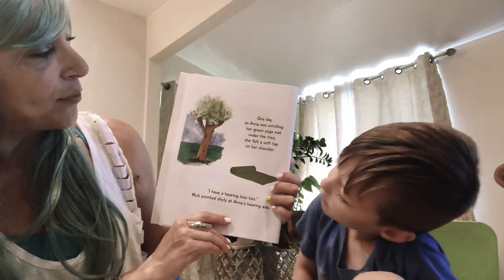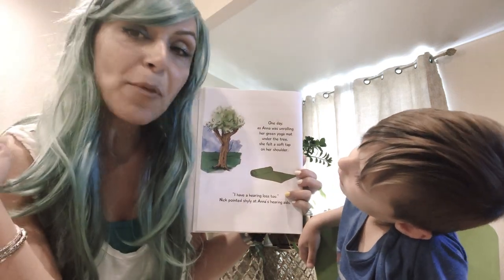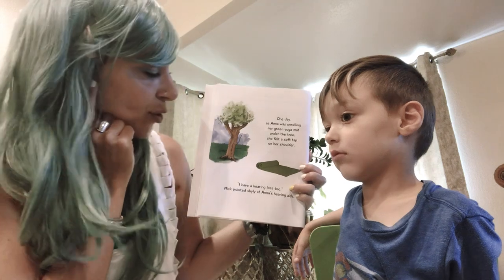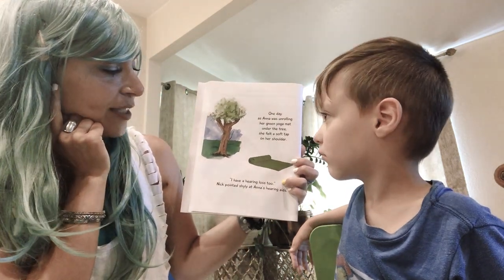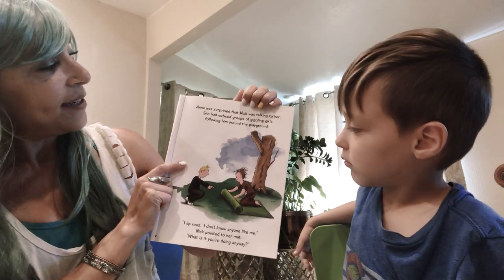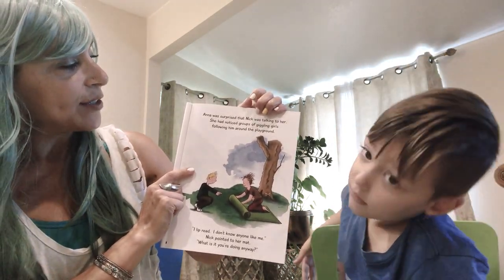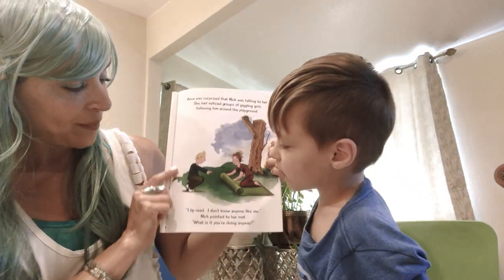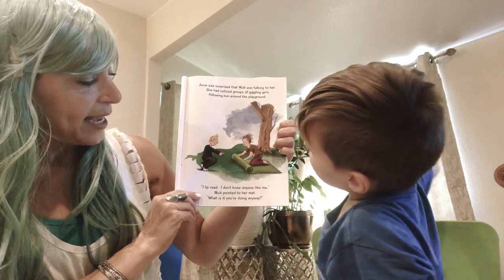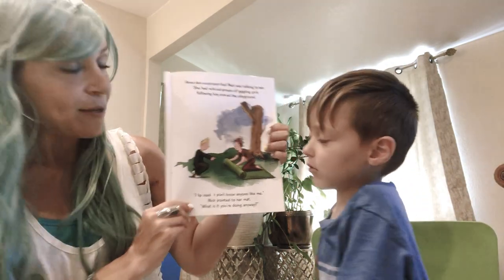One day as Anna was unrolling her green yoga mat under the tree, she felt a soft tap on her shoulder. "I have a hearing loss too." Nick pointed shyly at Anna's hearing aids. Anna was surprised that Nick was talking to her. She noticed groups of giggling girls following him around the playground. "I lip read. I don't know anyone like me." Nick pointed to her mat. "What is it you're doing anyway?"